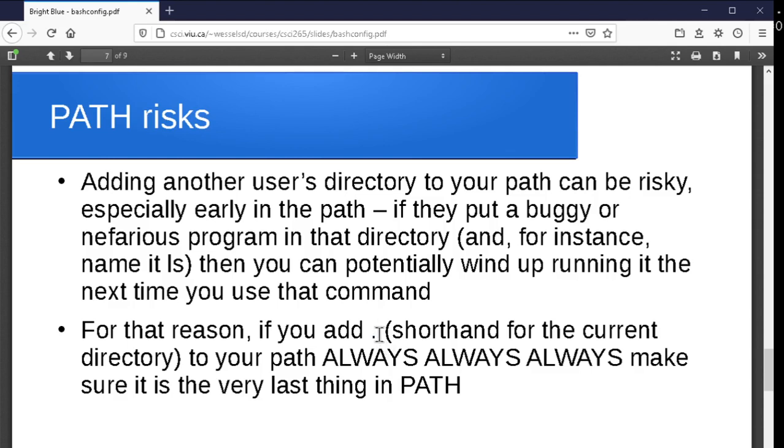The idea is that if you put dot in the front of your path, taking the extreme case, so it's the first place that it checks when looking for a program, and you wind up in somebody else's directory somewhere and they've got a nasty or buggy ls and you type in ls, the first place bash is going to look is in the current directory, find their nasty broken one, and run that. So if you ever do add that dot to your path, you want to make sure it's the very last thing in the path. So just a couple of words of warning.